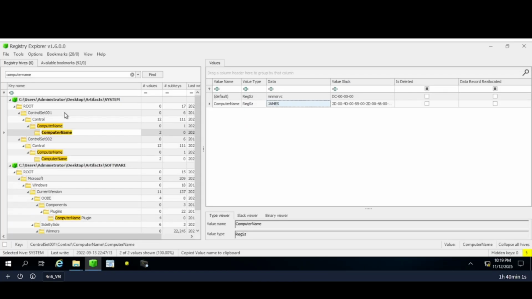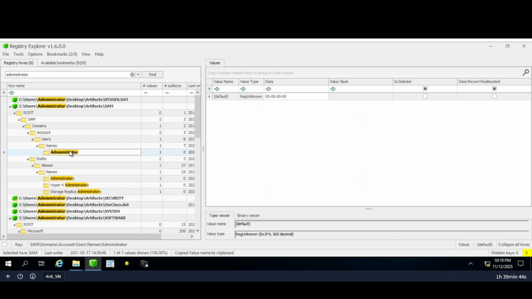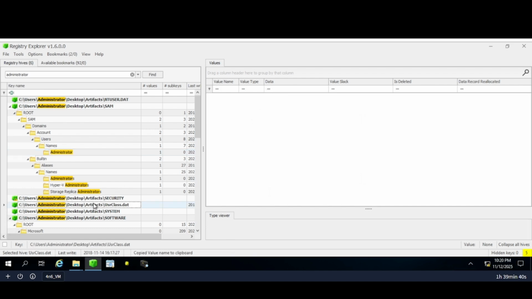Okay, when was the administrator account created on this machine? So let's see, where would that be? I wonder if we could just search for it up here again. All right, let's see if it finds anything. Okay, there's quite a few on here, and we need to figure out when it was created. So let's check under this first one, if it's under the user.